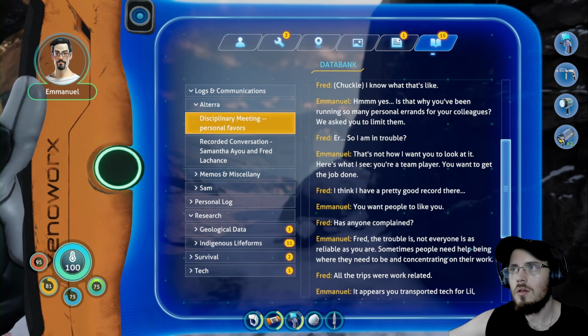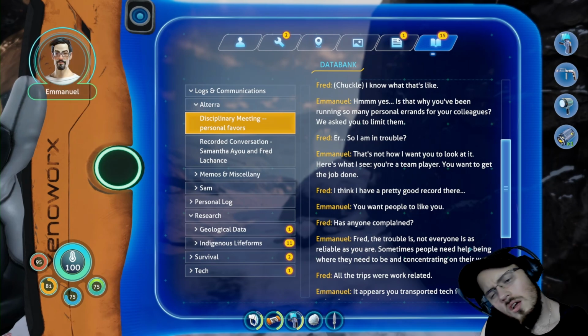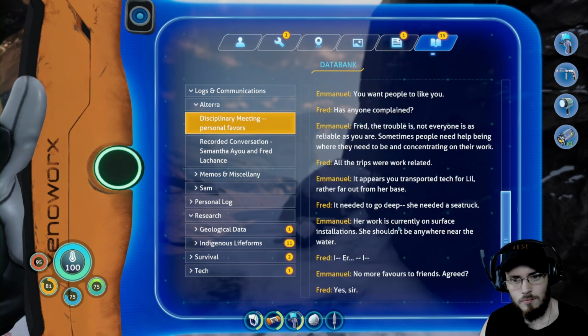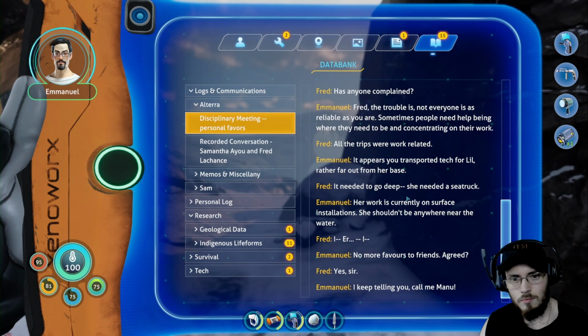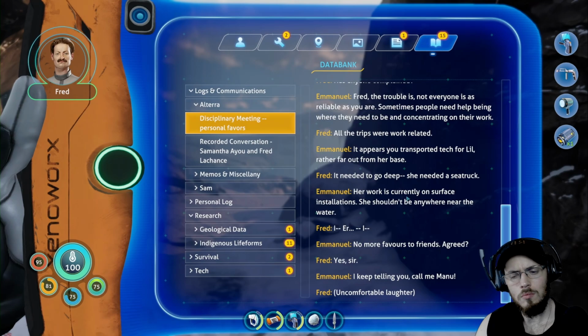Here's what I see. You're a team player. You want to get the job done. I think I have a pretty good record there. You want people to like you. Has anyone complained? Fred, the trouble is, not everyone is as reliable as you are. Sometimes people need help being where they need to be and concentrating on their work. Mm-hmm. All the trips were work-related. It appears you transported tech for Lil, rather far out from her base. Lil needed to go deep, and she needed a sea truck. Her work is currently on surface installations. She shouldn't be anywhere near the water. No more favors to friends, agreed? Yes, sir. I keep telling you. Call me Manu.